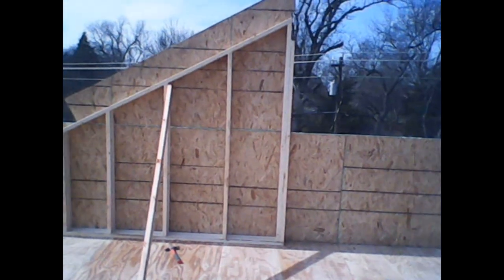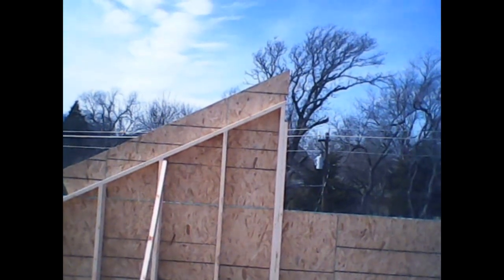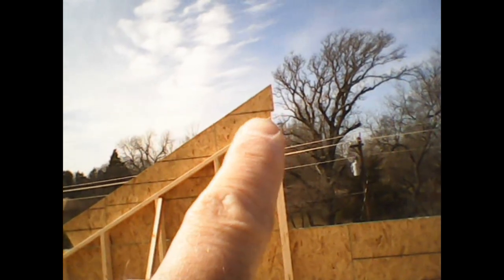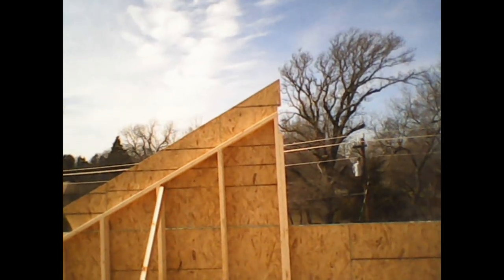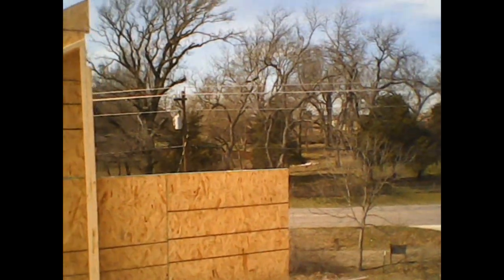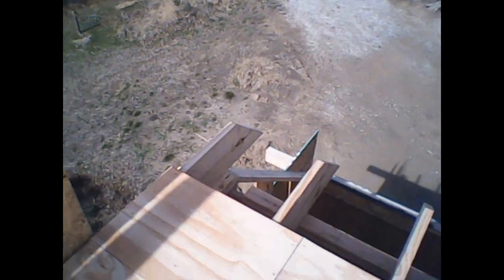Well, there you have it, folks. By lunchtime, first half of the wall is up and sheathed all the way up. That pocket there, that cutout over here, that is where the ridge beam extends out and makes an outlooker just like at the bottom of the wall right there. Okay, that's where our rake rafter goes on the outside.